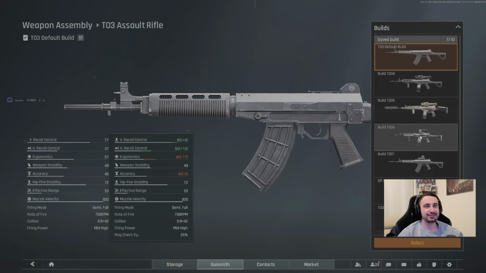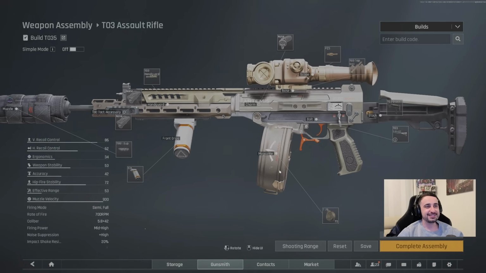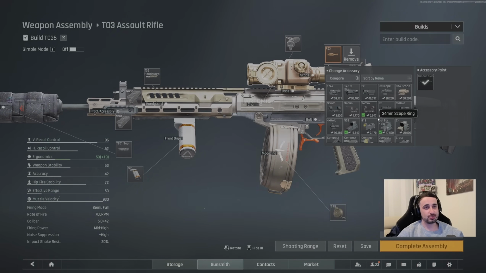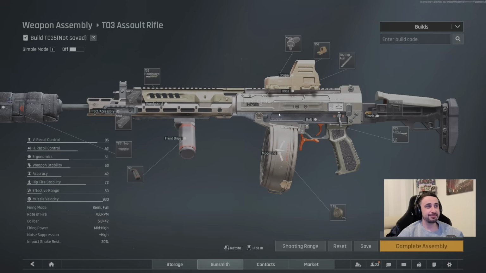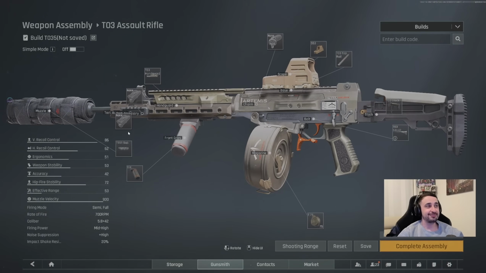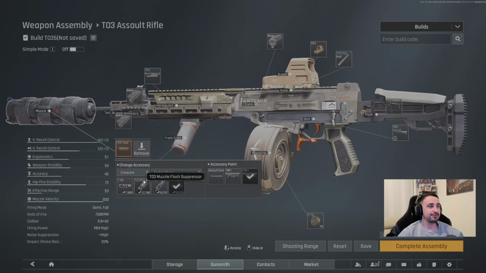All right, we are up to, I believe, the T03, which is the better version of this, but of course it is a little bit more expensive. I run this with a thermal. This is my thermal go-to weapon. It is strong, it is bloody strong. This weapon will perform, guys. 86, 62, no suppression, high, mid-high firing power, 700 RPM, so 50 more than the other weapon. It is a very, very powerful weapon. You can get it.